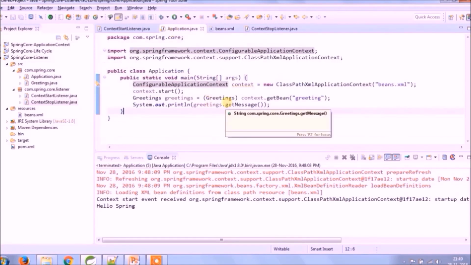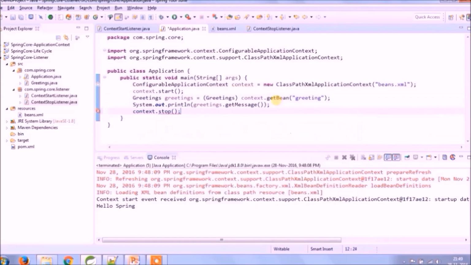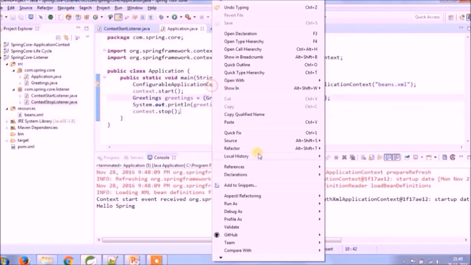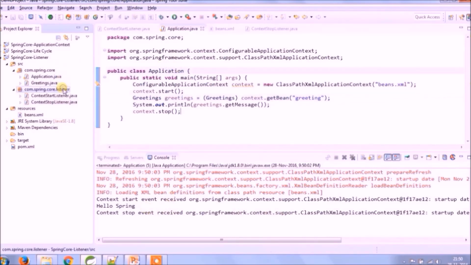And now we need to call the stop method from the application context object. Let's run and see whether context stop is happening or not. See, the message is coming.